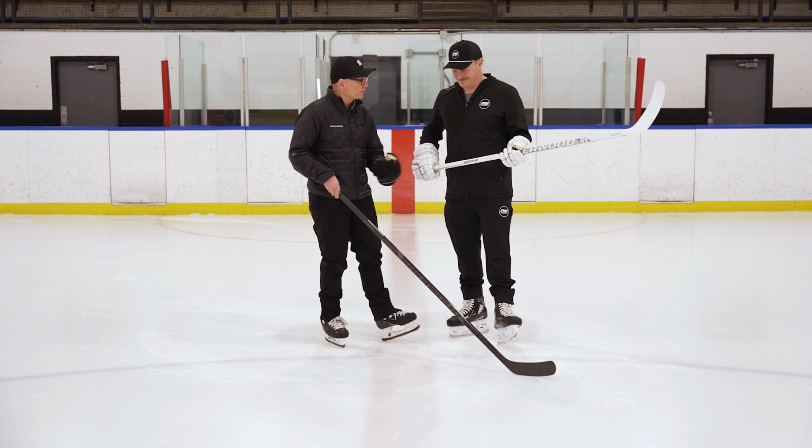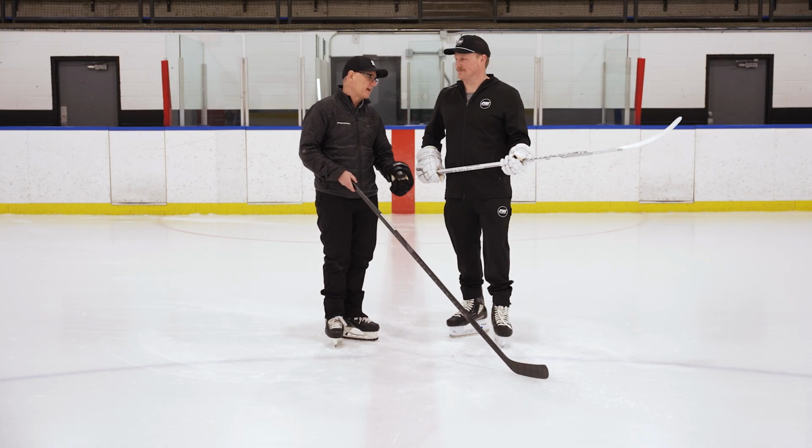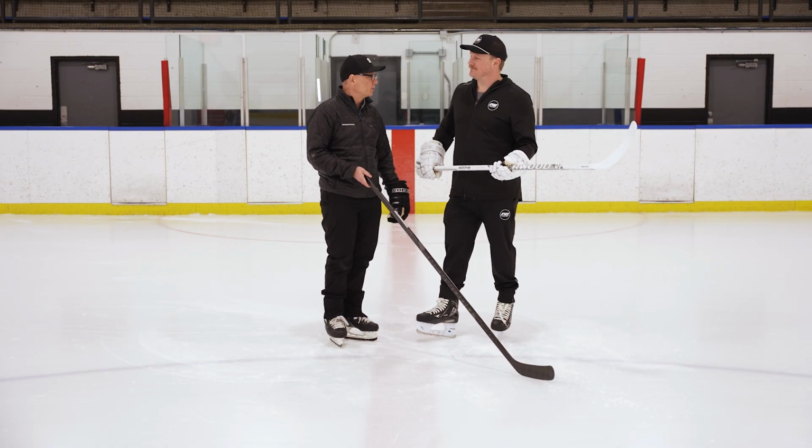For customizing for players, if they want to have their name or their nickname or their team name or their number in this area, we obviously have a visible printable area that allows, if the retailer has the ability, or the player can even do it on their own with a Sharpie at home if they wish, but they can personalize that product. Having that ability gives it that additional personal touch, if you will.